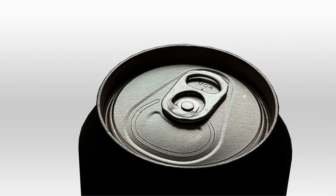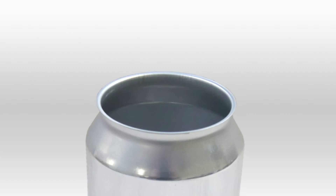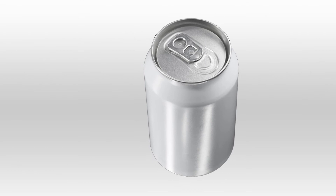Despite having less than a tenth of a millimeter thick, today's cylindrical shaped soda cans are able to hold beverages at pressures up to 6 atmospheres. The reason for them being shaped like that is simpler than you may think. Cylindrical cans combine the best qualities of the sphere and the cube. If they were only spherical shaped, we could guarantee optimization of the amount of material used to create each can; however, they would easily roll off the table.